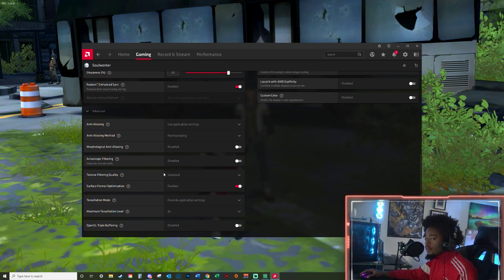which is going to give us more performance, obviously, right? And then for tessellation mode, you want to override application settings because Soulworker does not have good tessellation, or maybe it doesn't have really any good tessellation optimization for your graphics drivers, because when I change this option, I noticed a very significant stabilization of my frames. This is controlling how the driver interacts with tessellation settings in the game. And Soulworker having such old technology, you're going to want to override application settings.